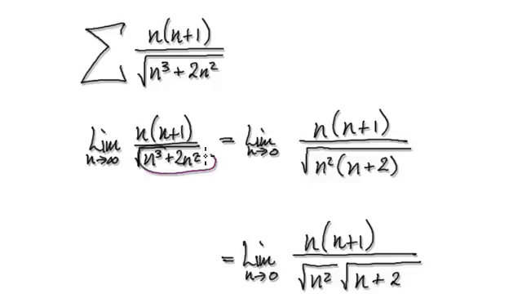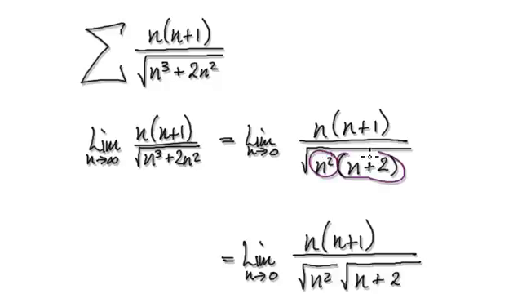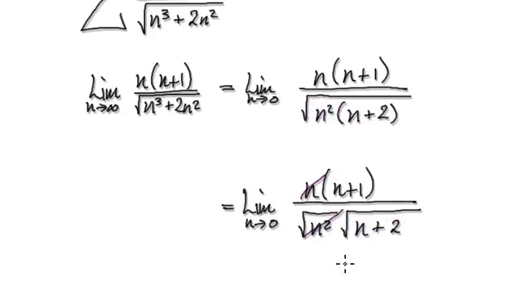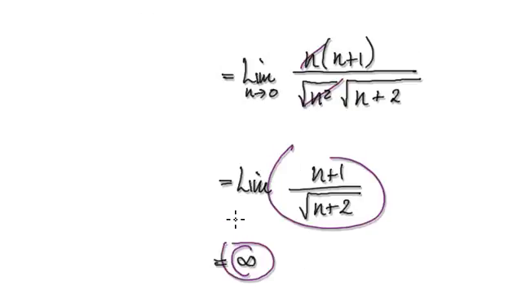Well, rewrite this as n squared, because if you multiply this out, this times this times this will then give you this. Well, remember, root ab is the same as root a times root b. So that's the same as you multiply. So this is like one bubble, this is another bubble. So root a, root b, and then these two will cancel out, giving you this, and then the limit of this whole thing here heads towards infinity.